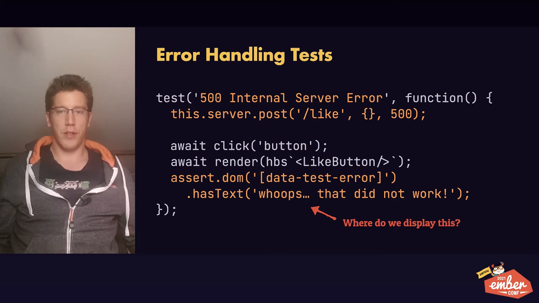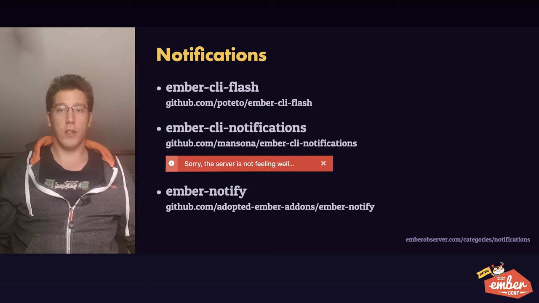And how do we implement it? Should we add a place for error messages to every template in our app? That seems like a lot of work, and that can make the app look inconsistent to the users. A good solution for this is using a global notification system. This means having a service that displays notifications at a single location on top of the app. As you can imagine, this is much less work than having a dedicated error element in each of your templates.